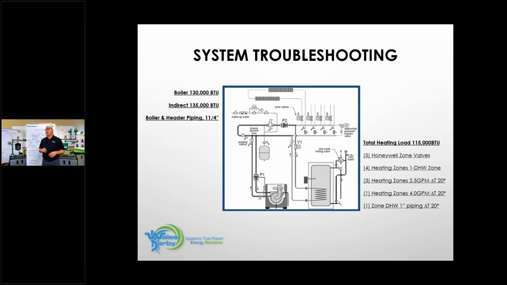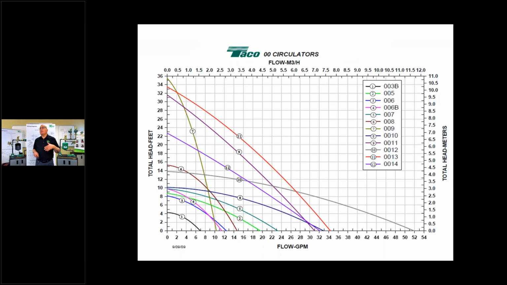Yeah, Mark also said it wouldn't be a bad idea to increase it to 1.25 inch pipe, which is also a good idea. Yep, absolutely. I hope you guys all got that. This is something that we see pretty often. You'd be surprised. So I just put up this chart to help you size circulators, but you got the gist of what that one is.